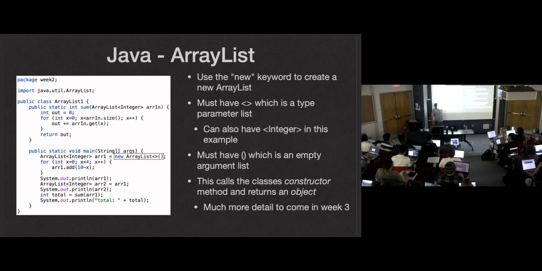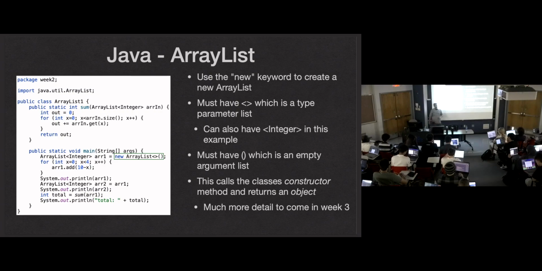So we're going to use the keyword new, which is going to say, give me a new object. And for now, object just means we want an actual ArrayList, not working with the ArrayList class. We want an actual hash map, not working with the hash map class. We have a long conversation about that in week 4. For now, it's just creating an instance of an ArrayList. So new is going to do that. It's going to say, give me an instance of this class called an object. We have these angle brackets, which is going to specify the type parameter on the right-hand side of the equal when we're creating an ArrayList.